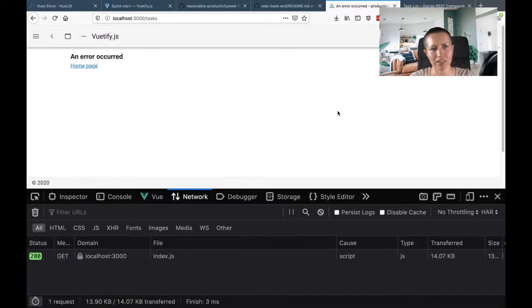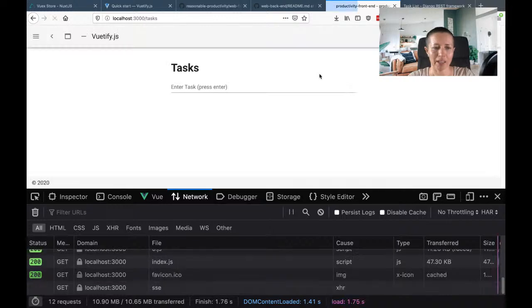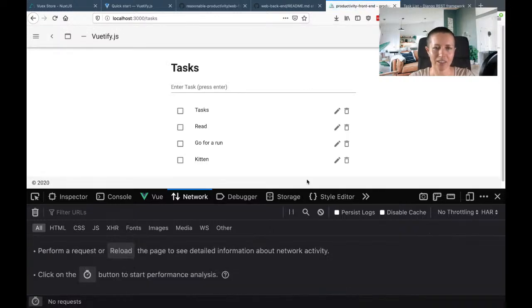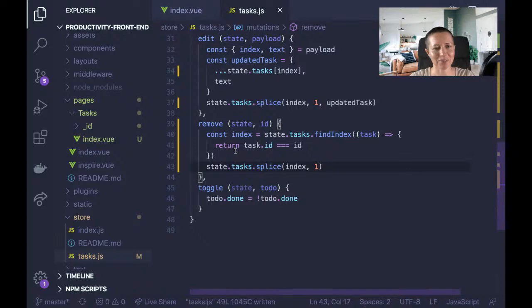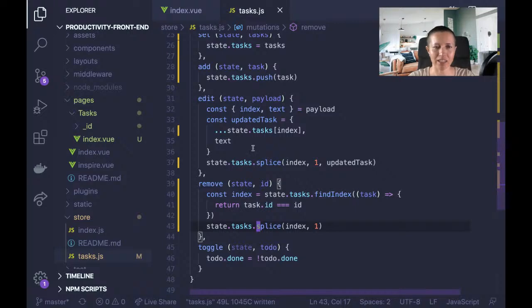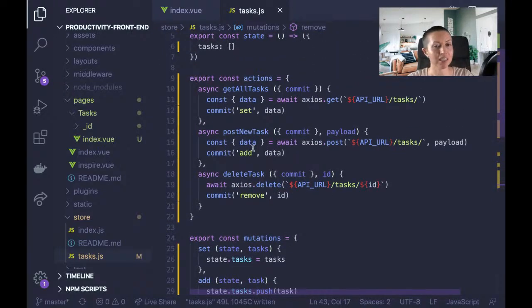So, oh, there's already an error. So I can't click on edit. It throws an error. Yeah, thanks for the help. Where is edit? So here's edit. I'm gonna need to make a new action to edit a task from the back end.